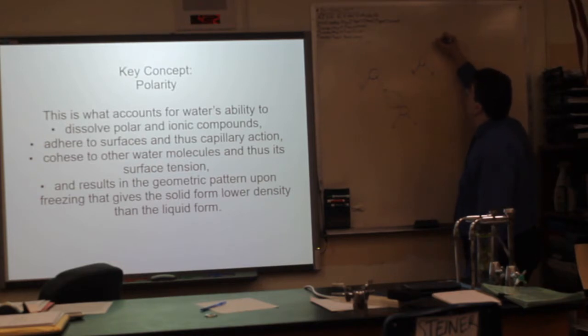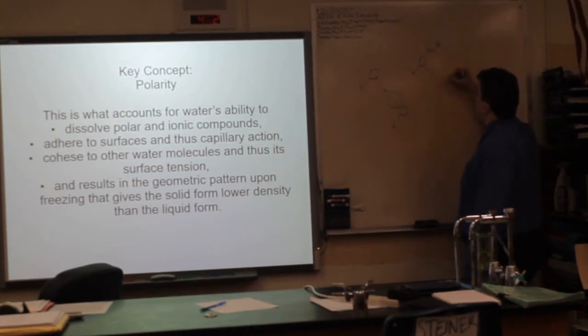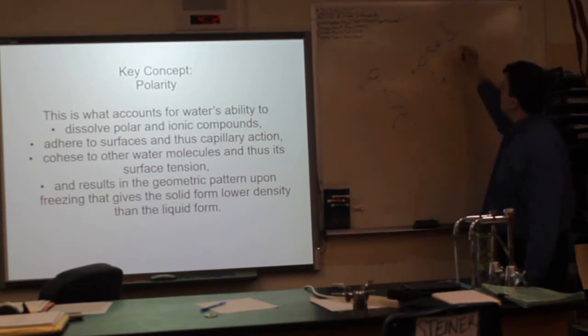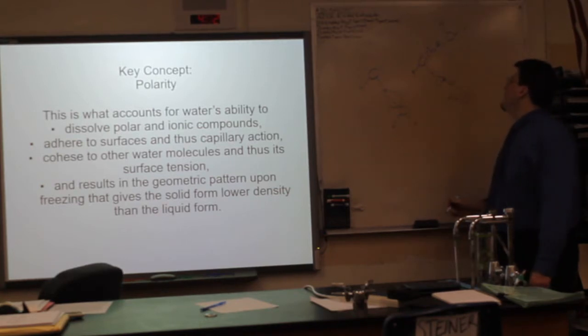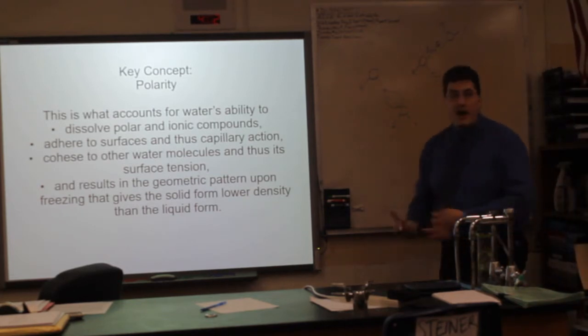This is also what allows water to dissolve ions. Sodium ions to the negative end, or chloride ions to the positive end, I did that backwards. With this hydrogen bonding going on here, more oxygen over here, more oxygen over here. So this hydrogen bonding to these ions, that's what allows for the dissolving of polar and ionic compounds.